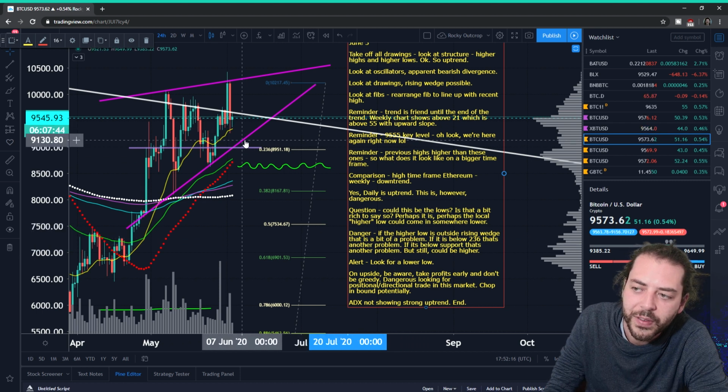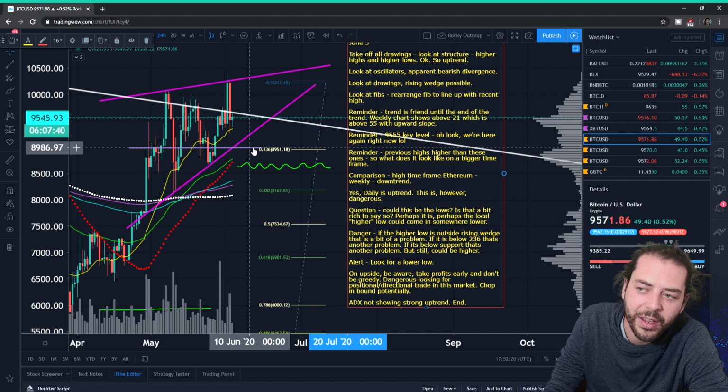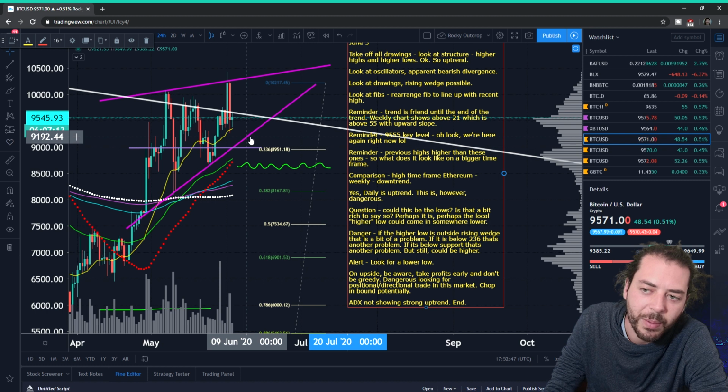So first off, if it comes down here and the higher low comes in at say 9,000, and it happens on say the 10th of June, for example, in terms of time frame and the movements here, then that's a problem. If it's 9,000 even down here on the 4th of June, the 5th of June, that's a problem still. But it becomes more apparent the longer it takes for that to happen. So you'd want this to happen, if it were to happen, fairly quickly, and then to be 9,000 or higher. If it happens fairly slowly, you want it to be above 9,200.